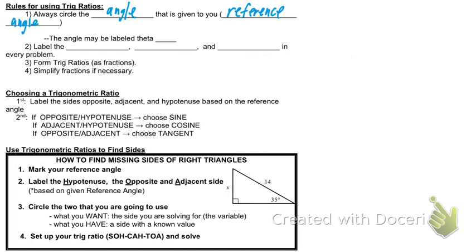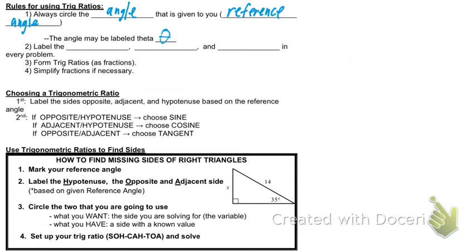Sometimes we'll see this angle being labeled theta. Theta is essentially a 0 with a horizontal line through it. It is a Greek letter. Theta is, in math, basically x for angles.